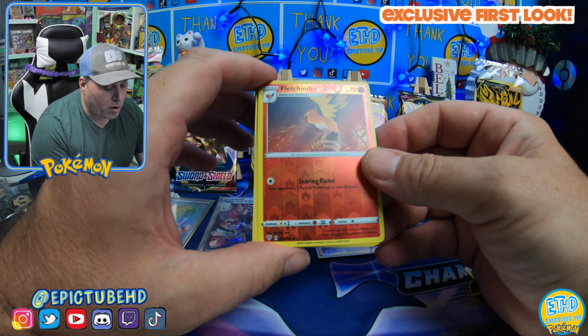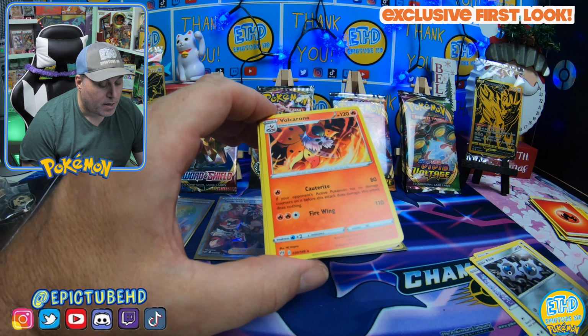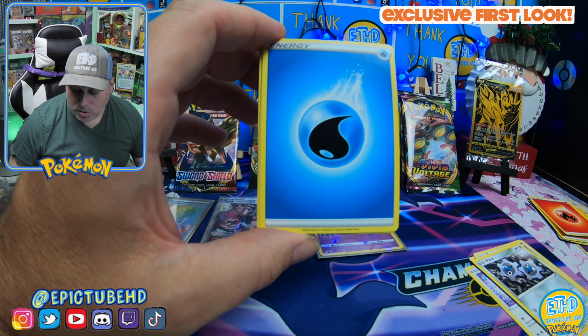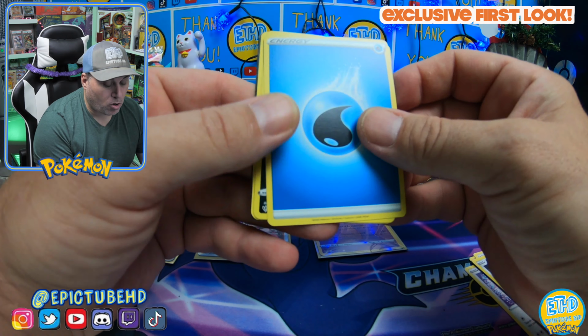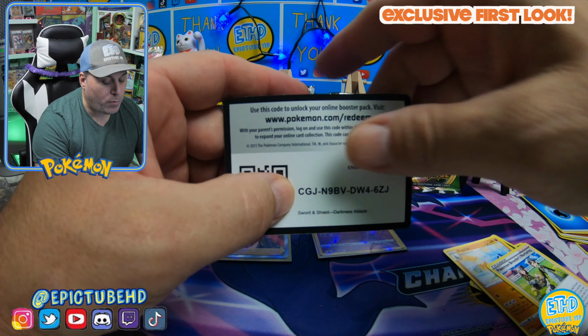We got Reverse Holo Fletchlander. We are in Darkness Ablaze, guys, and we got nothing on that one. It's a non-holo rare Volcarona. Volcarona, Zoellus, Pupitar, Pokemon's Breeder, and there is your code.